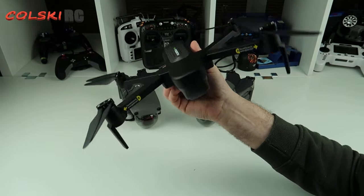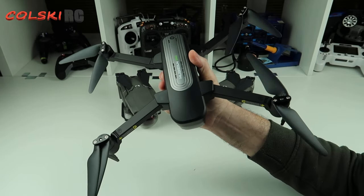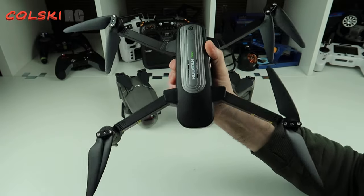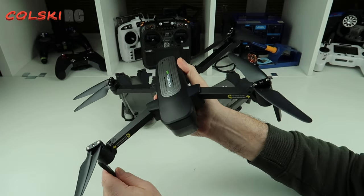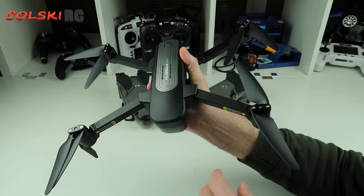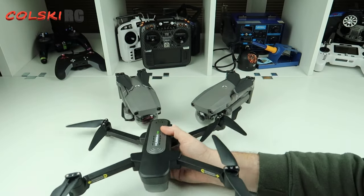The one thing that lets this down is its absolutely appallingly bad controller. But even after a while, you get used to that. You get used to the Zino 2, by the way. The controller in Chris's video, the QC guy's video, when he did his unboxing, the controller looks a million times better. You can just tell by the way he was moving it in his hand how much better it feels.